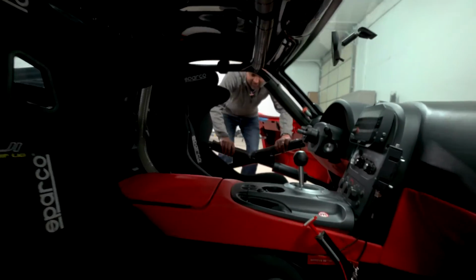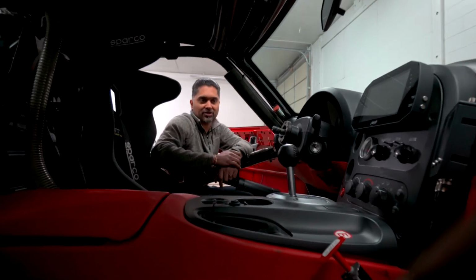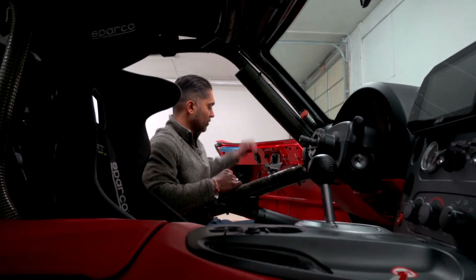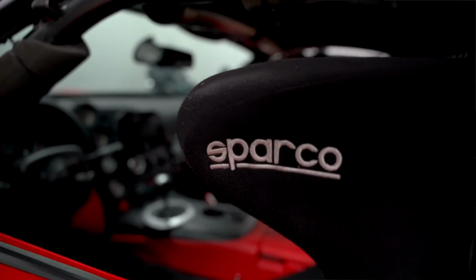Okay, so the inside, you'll see there's a full cage in here. Steering wheel that's sitting in the passenger seat there. This is race seats, race cage. There's no windows anymore. As you can see, the doors are gutted for the cage. This is not a street car anymore.